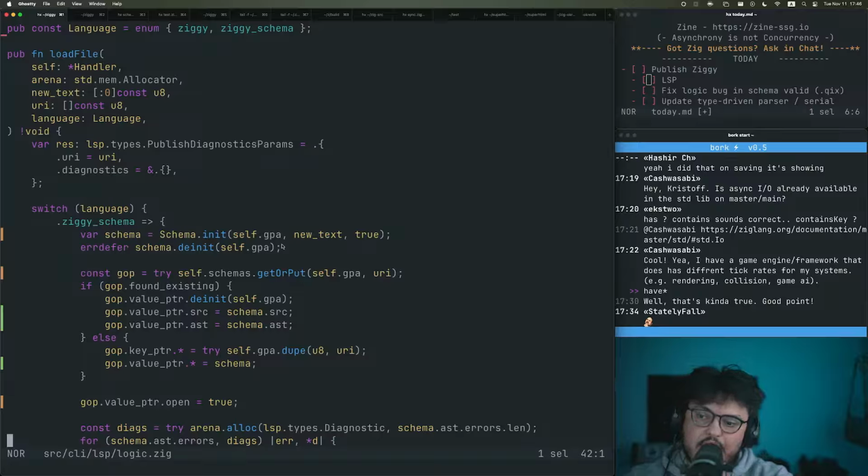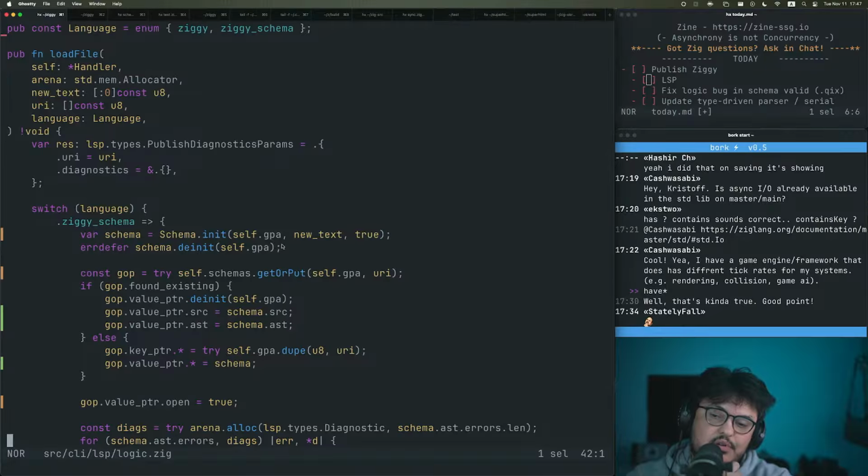Alternatively, if it is a .ziggy-schema, then we need to look at all the Ziggy schemas that have a path that matches, basically. And thankfully, we can do it with a prefix. Like we can basically just test that the prefix matches. And if it does, then we need to set these. Actually, no, checking the prefix matches is not enough. Fuck.